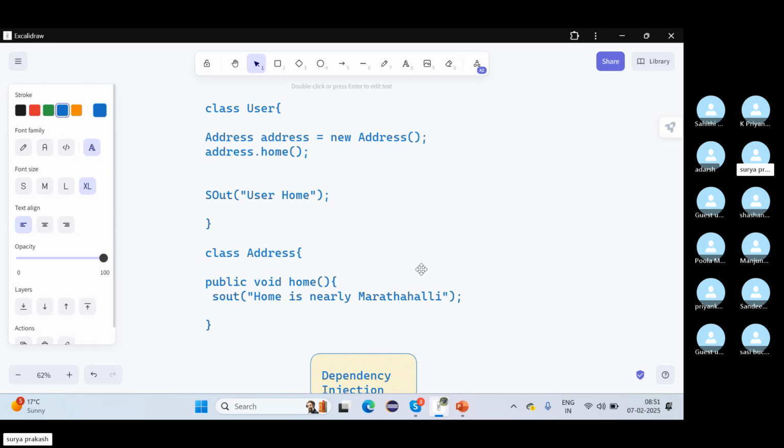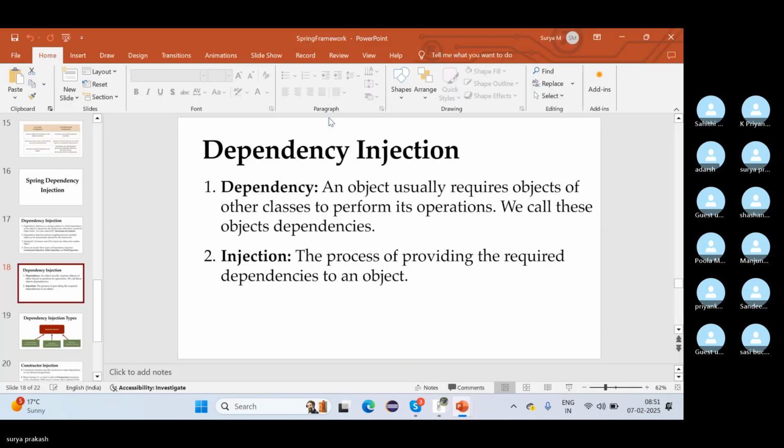In Spring framework it makes loose coupling, and there are three ways to make loose coupling. That means without creation of objects also, we can inject one bean into another bean, one object into another object. Injection is nothing but the process of providing the required dependency to an object.